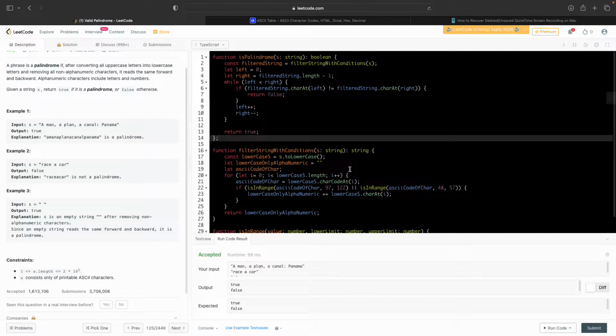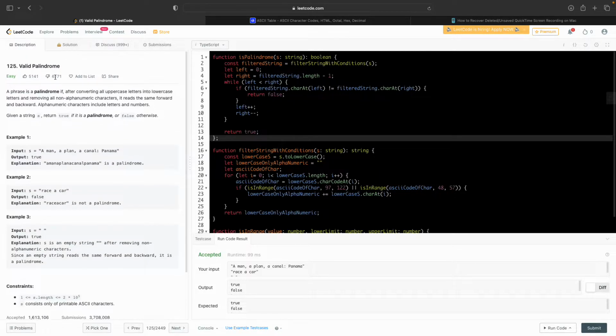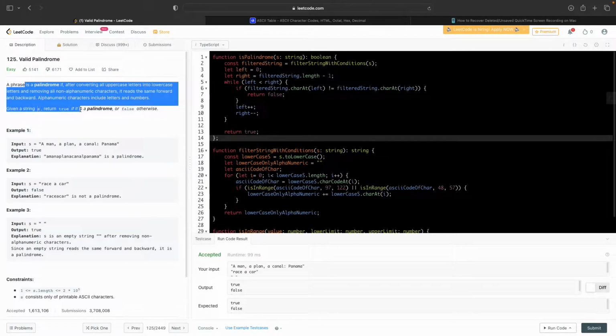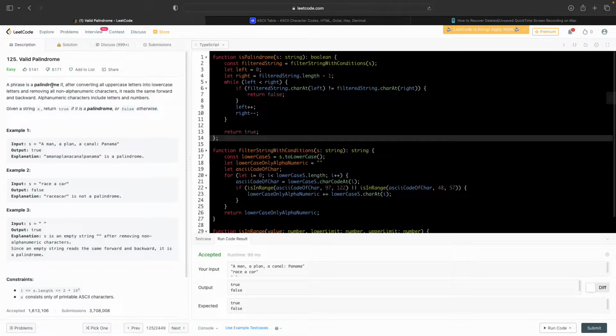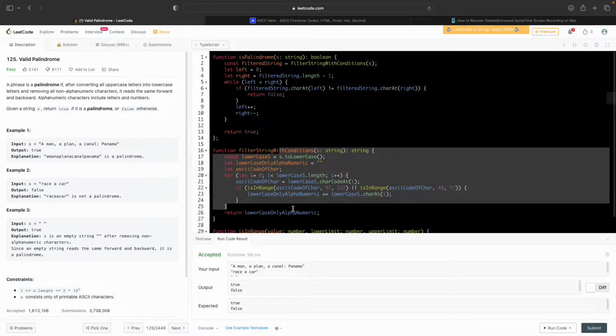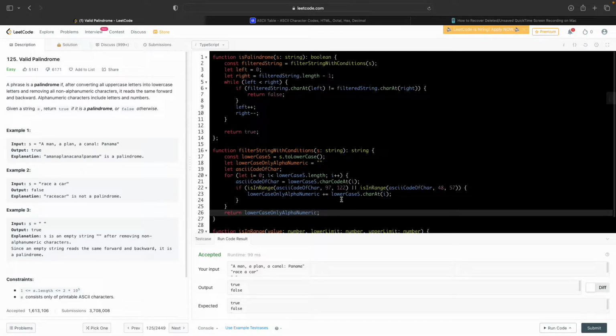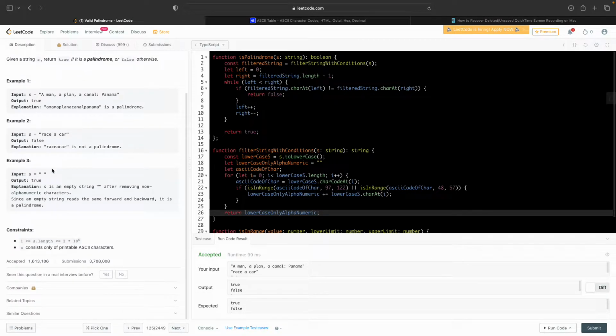Unfortunately, I just recorded a video on how to solve a string for a valid palindrome by removing only the alphanumeric characters and changing it to lower case. So first we applied a filter condition to change the string to a lowercase string, also filtering out certain characters that we did not want. And then the filtered string needs to be checked for whether it is a palindrome or not.